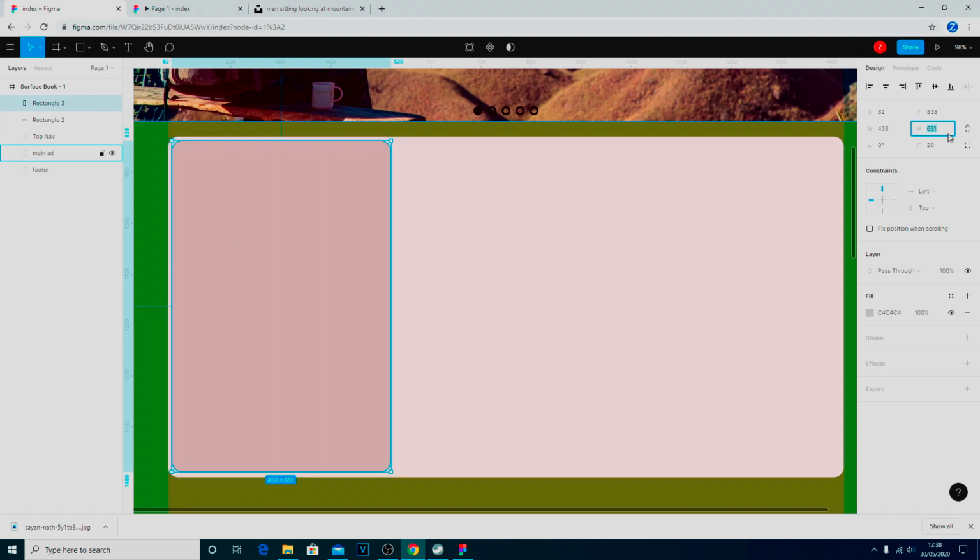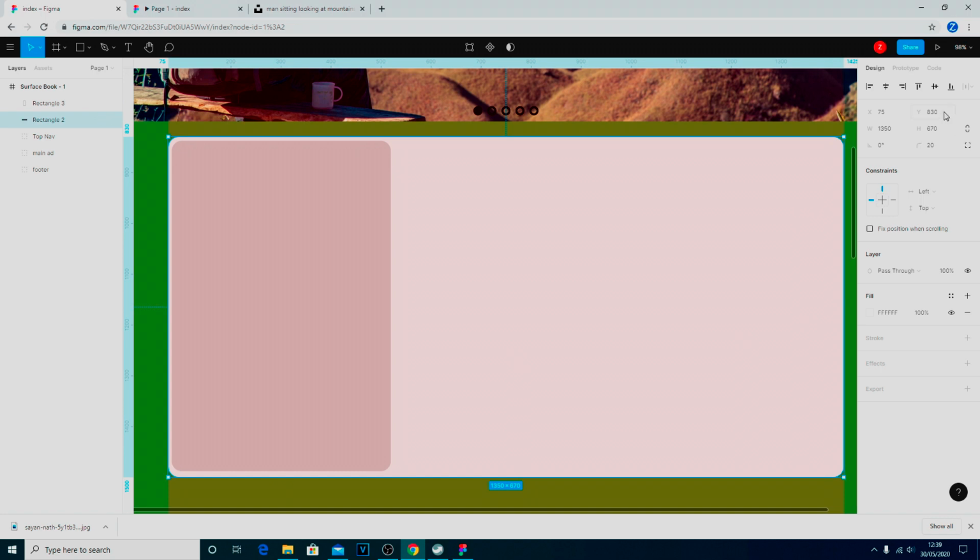Let's make that 650. And that means that the height difference, or the Y value from here, because its height is only 20 less, so this should have a Y value of 10 more than this. That way we get 10 pixels at the top and 10 pixels at the bottom. So this has got a Y of 830, so we'll give this a Y of, pretty close, 840.